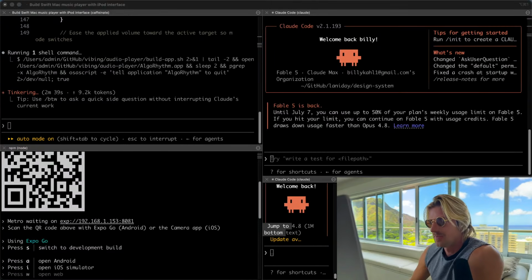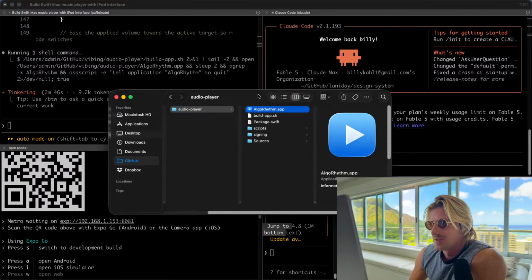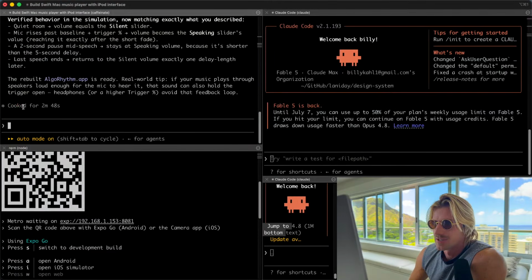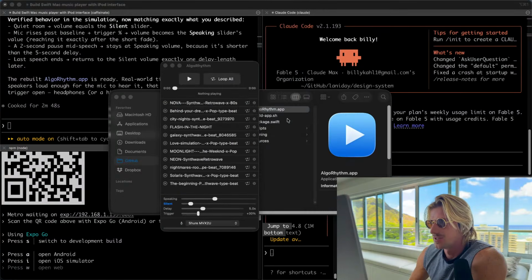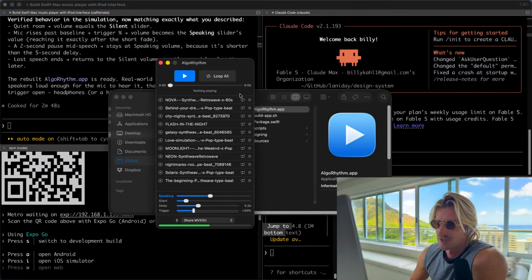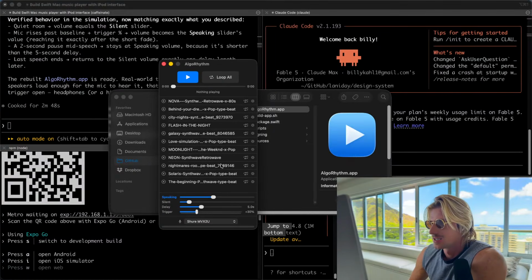Yeah, it's being buggy. It's kind of being a little buggy right now with the way it's working. It's rebuilding the app right now, so it's probably almost done with this. Yep. There you go. It's done. So let's run it. My computer's overheating or something. I don't know what the deal is. It's probably because of this audio thing. I don't know. All right, so speaking's on top, silence on bottom.